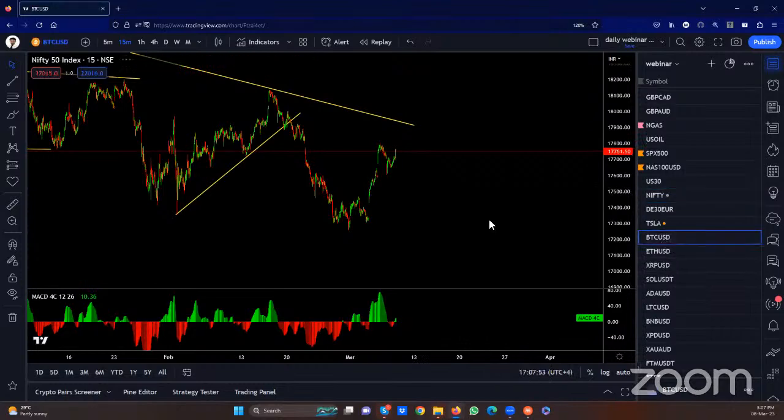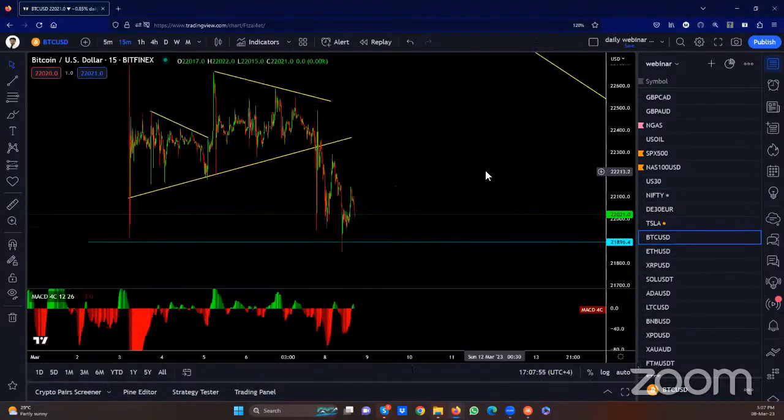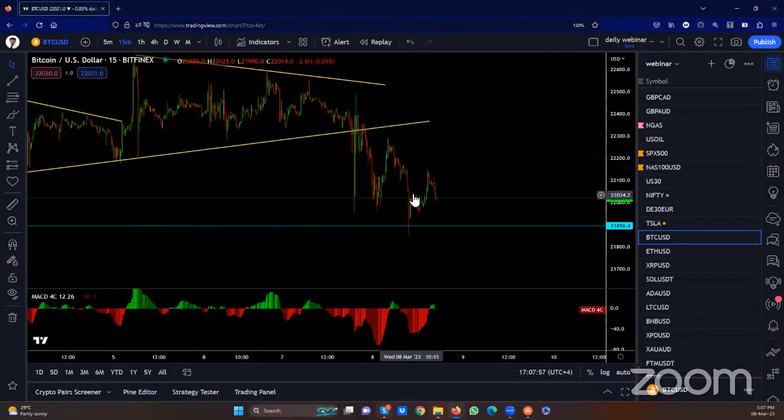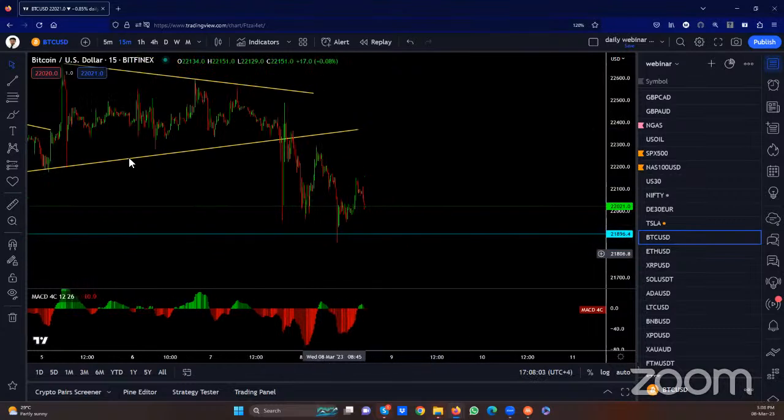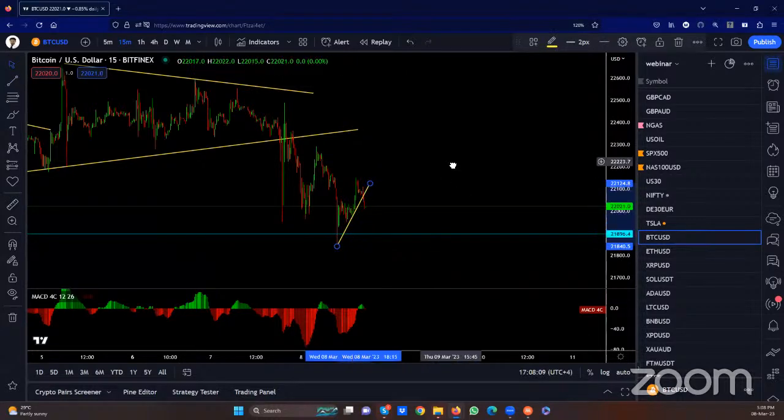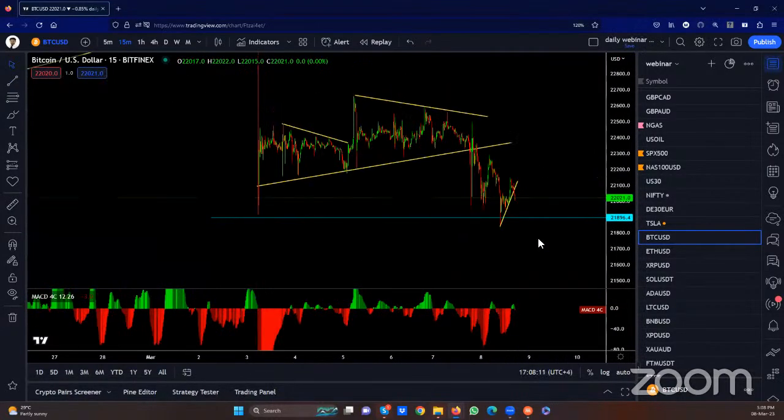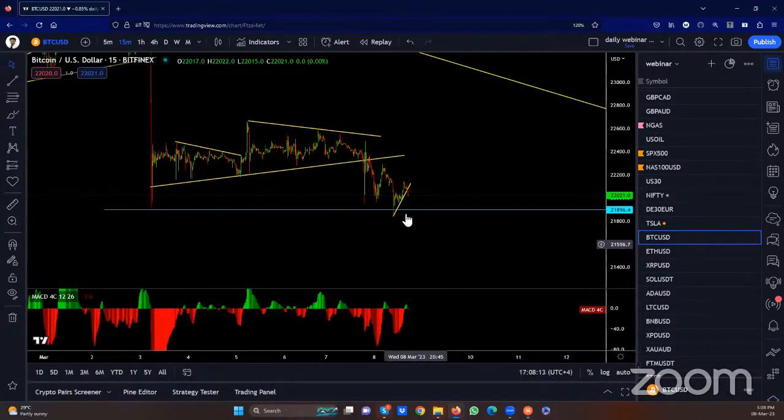Bitcoin, we don't trade in the news, but if you're trading Bitcoin, it kind of made a pullback. Like I said, you don't really want to trade these because they go up and then they drop. So if you took the trade, you're back at break even. I think this is going to drop a little more. You can see the sharpness. This one went up, drop. This went up, drop. This went up, drop. So they're going to drip, drop a little more, and then we'll see what happens from there.